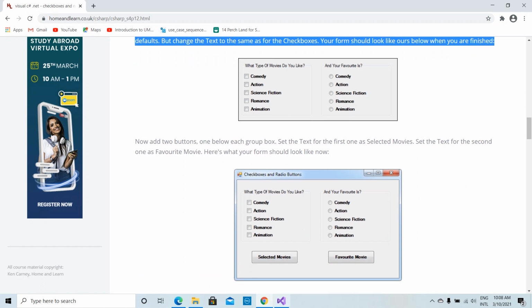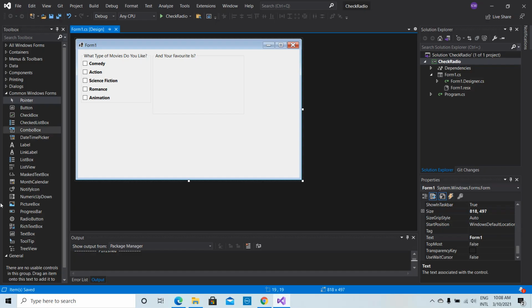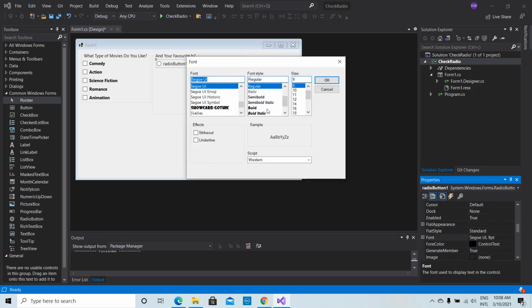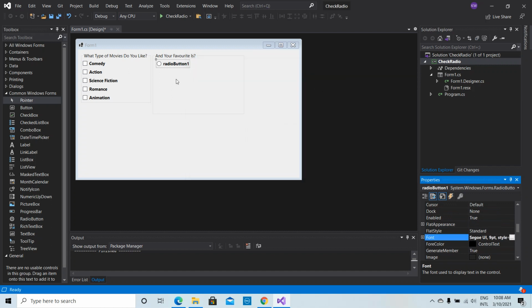Now you can see here a radio button, then you can move it to this group box. Then if you go to the font property, you can make it bold.